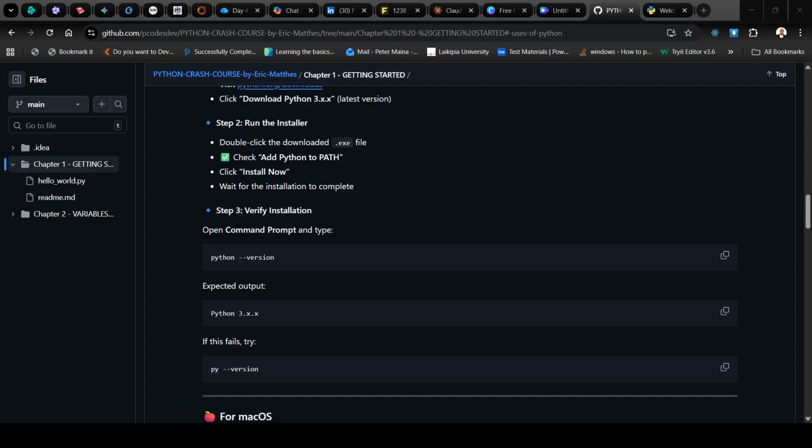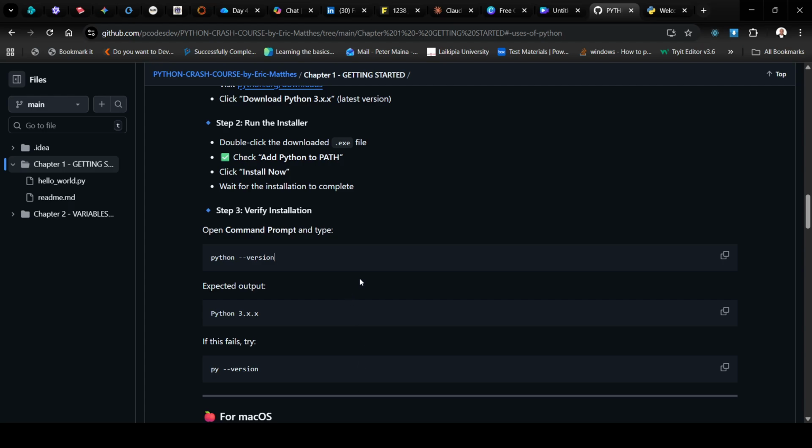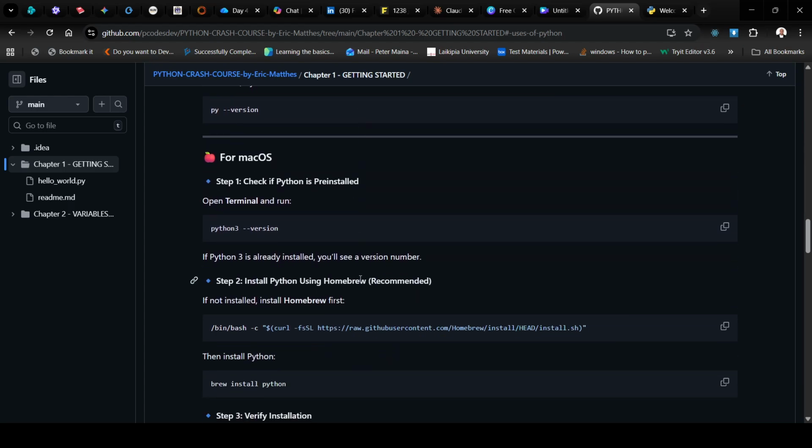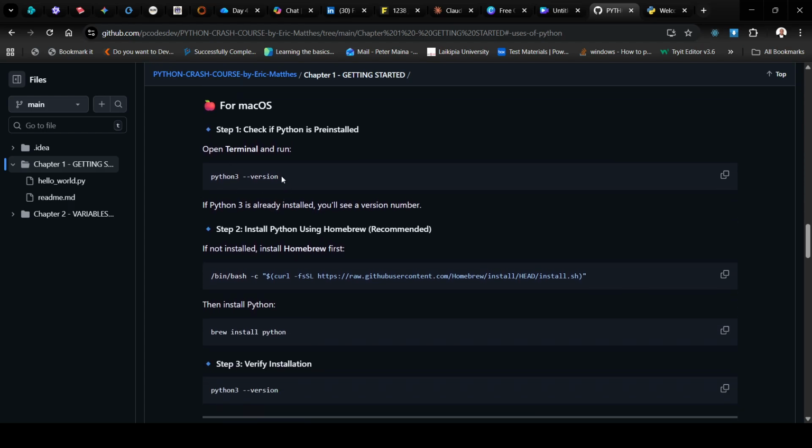But before we do that, I'd like to walk us through how to install Python on other systems. We have macOS. Fortunately, on macOS and Linux-based operating systems, Python comes pre-installed. So you just run this command, python3 --version, and if Python is already installed, you'll see a version number.